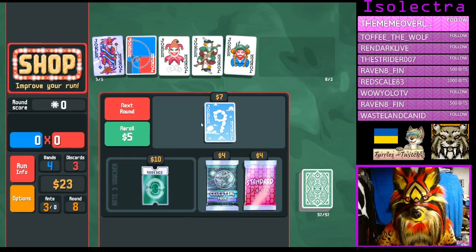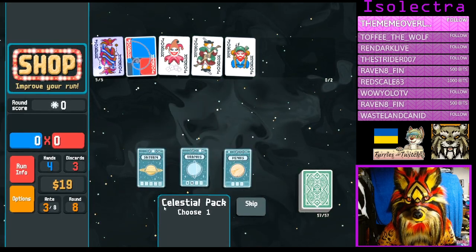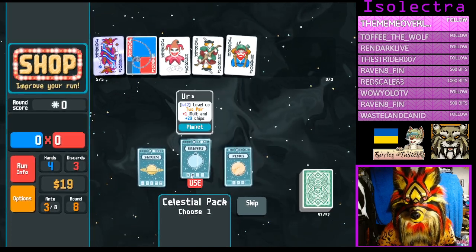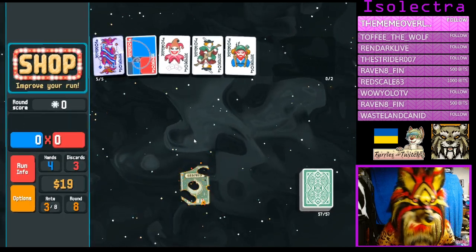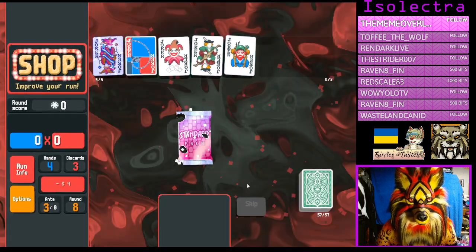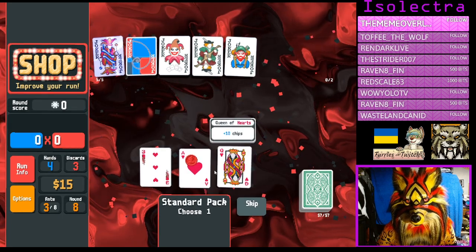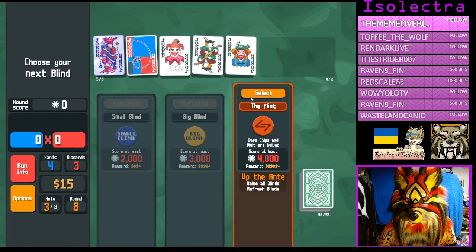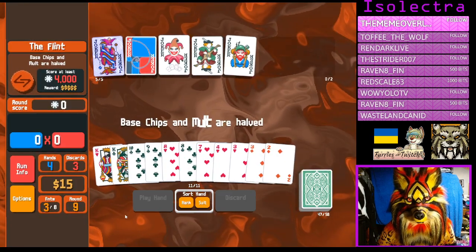I do rather like that because it upgrades cards. Still rather upgrade two pair. Standard pack. Ace is quite preferable. Alright, have everything. Oh well.